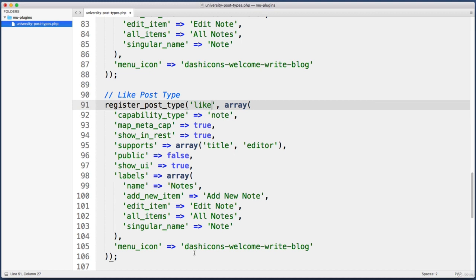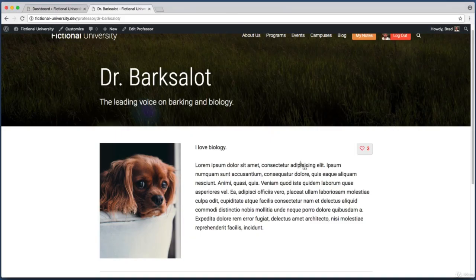This ability to like professors is going to require us to implement quite a bit of custom logic, right? Each user can only like a professor once, and we will also want to make sure that the ID they say they are liking is actually a professor post and not a campus post or a blog post. So long story short, what I'm getting at here is this is not just a simple case of CRUD, right? Of create, read, update, and delete.